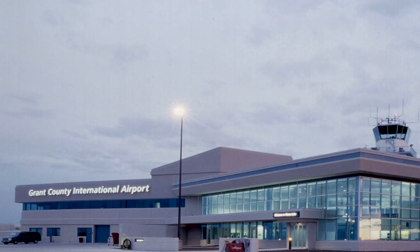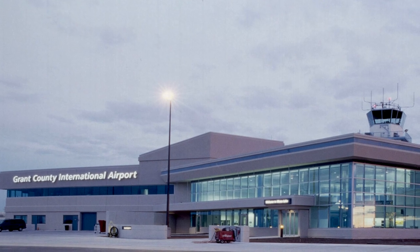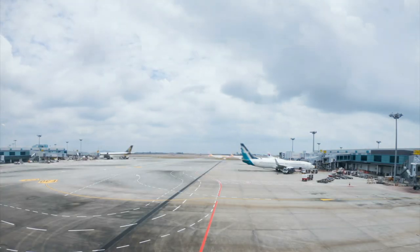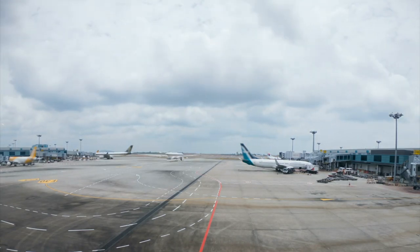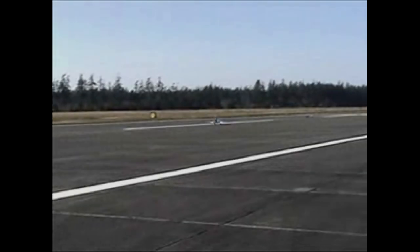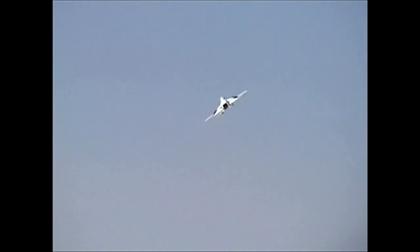The test site selected was Grant County International Airport in Moses Lake, which is a 3-hour drive away from Seattle. This site provides capability for future large-scale aircraft of 400 pounds or more and will allow our UAV to fly under FAA Part 107. Our planned flight test date is this Saturday, May 27, where the No Shielding aircraft will fly again for the first time since 2010.